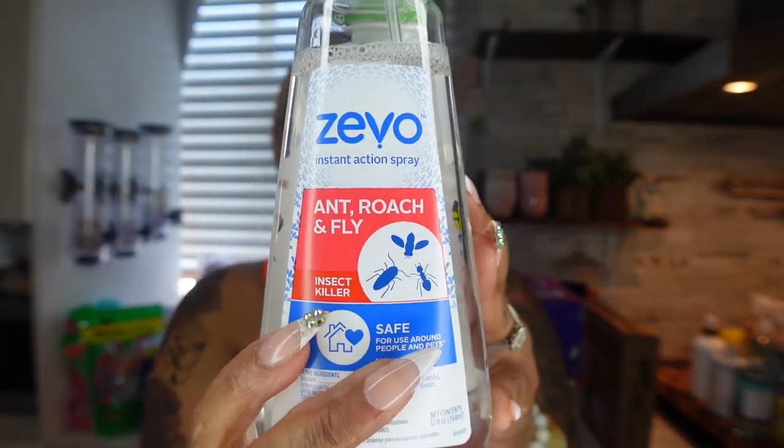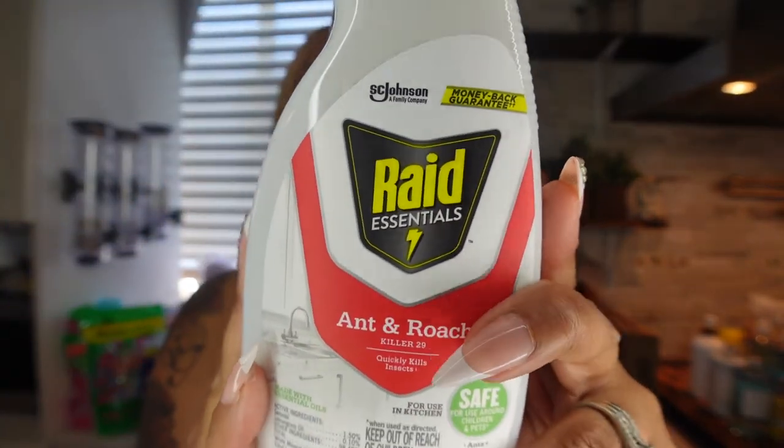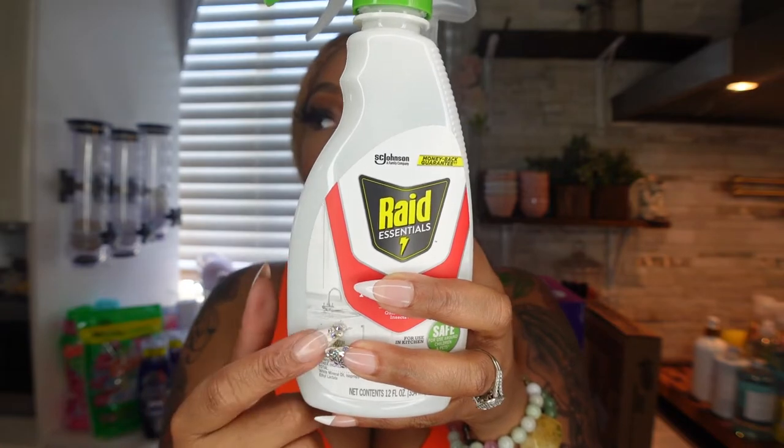I bought this product, and then Raid, they be having them running. But the difference between the other Raid and this one is that this one is not as strong when it comes to the smell. The original Raid that I grew up with in my household when I was little, that stuff used to be hella strong.